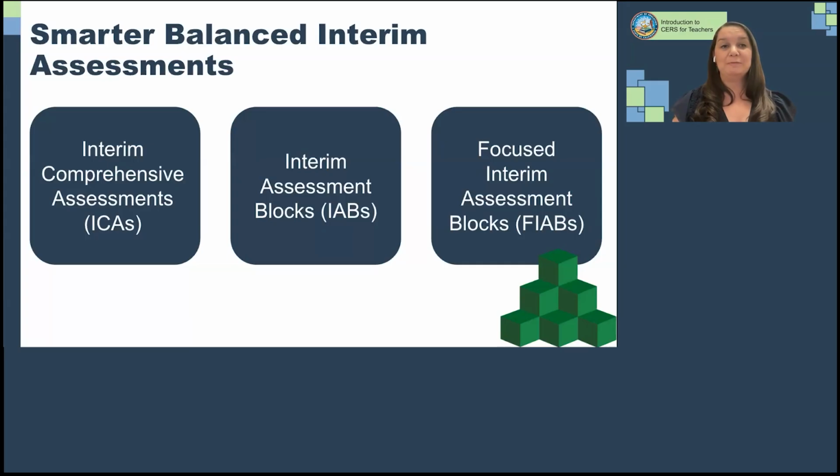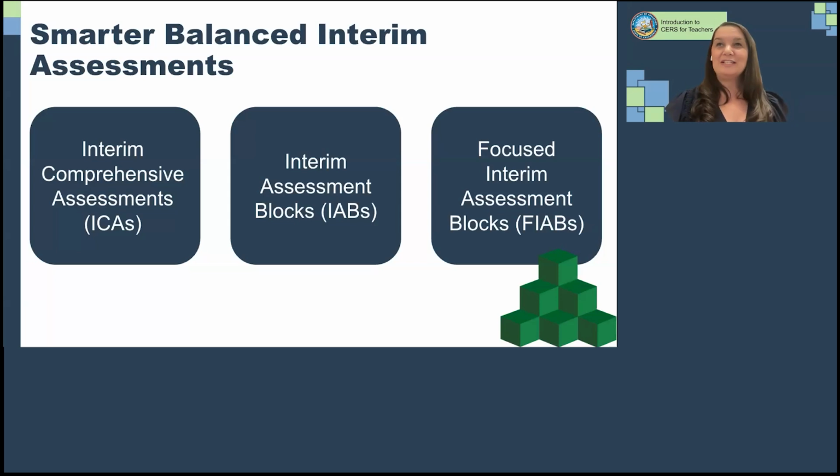They can be administered up to 3 times a year, and each ICA includes 1 or more items that do require hand scoring. Now, the interim assessment blocks, or IABs, focus on smaller sets of related concepts and provide more detailed information for instructional purposes. They generally have from 6 to 18 items and can be administered within 1 class period. They could be administered an unlimited number of times, but it is important to note that there is currently only 1 form for each IAB, so students would have to answer the same items if the assessment is given more than 1 time.